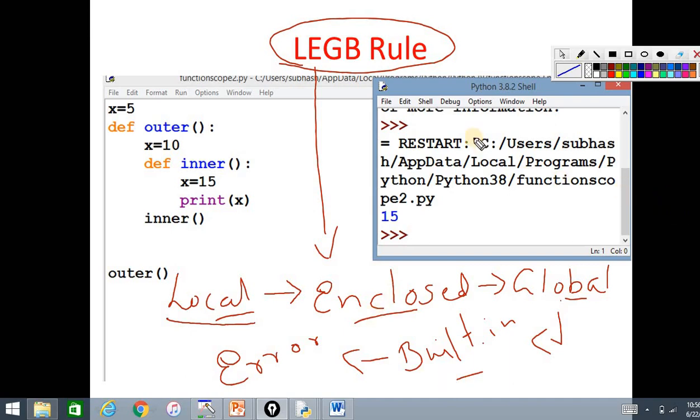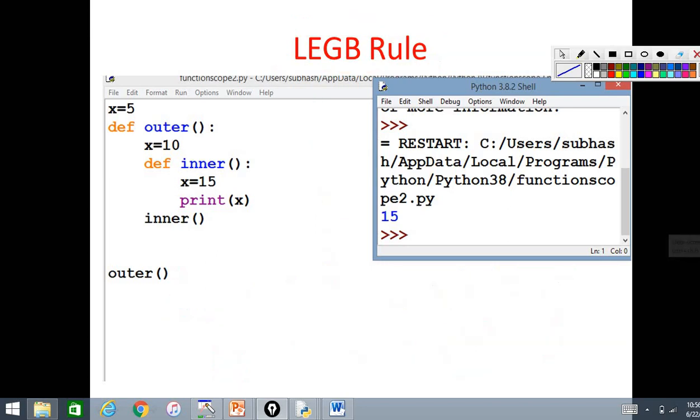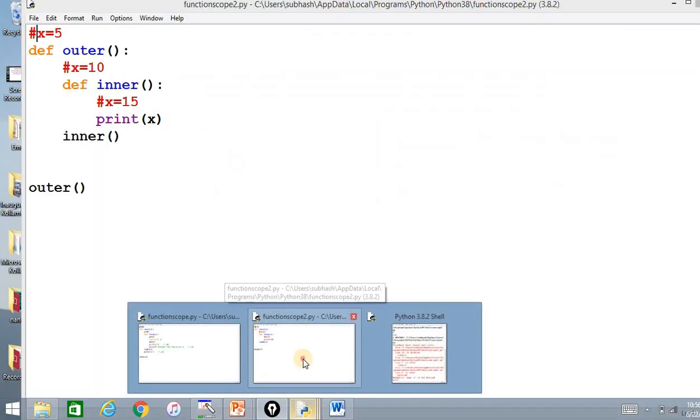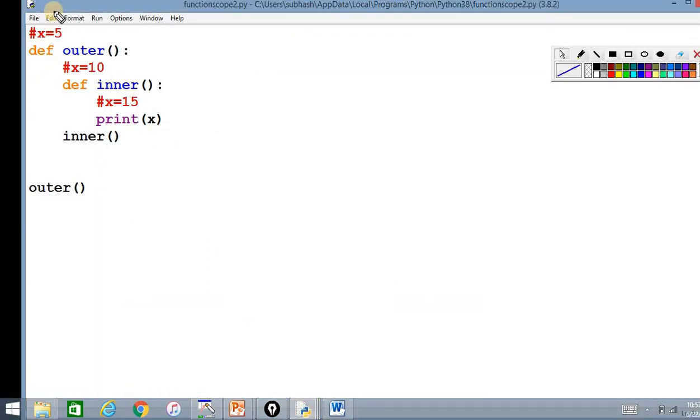Now we'll understand better with an example. I am directly going to Python, and we'll run the program and check it out. So this is the program.